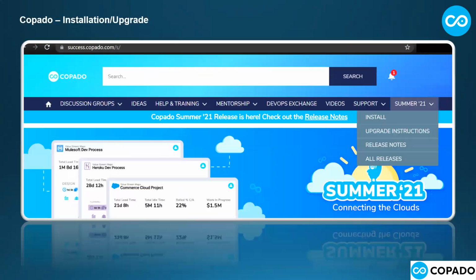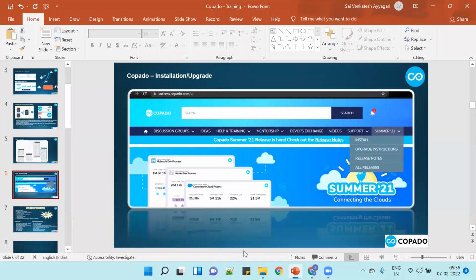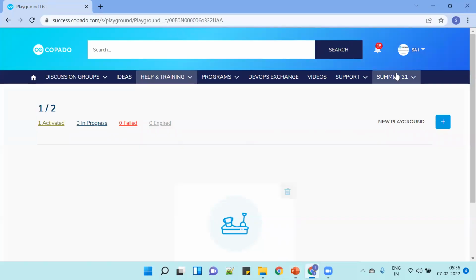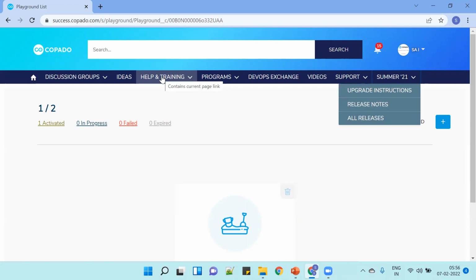Copado is not giving you the install option, because if the install option is there, obviously you will install Copado in your Salesforce sandbox, and obviously you can't do anything, because Copado is not giving you a license, so instead they're restricting the package deployment itself. That's why the install button won't be there for you. Once you purchase some licenses from Copado, they will give you access to install. Installing is also very easy. Whenever you click on the install button, you just need to give the Salesforce username and password of your production org, so that the package will be installed in that org. That's it.